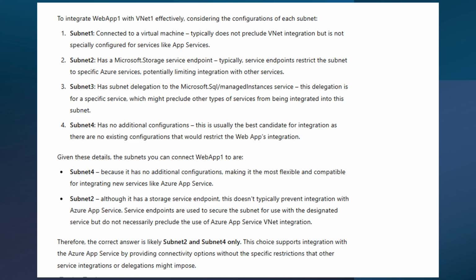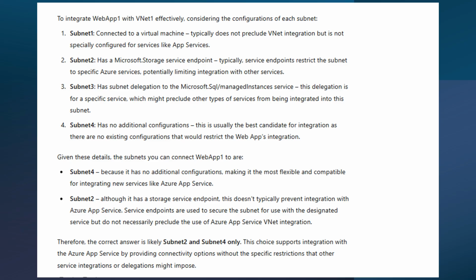To integrate the web app with VNet1 effectively, considering the configuration of each subnet, the subnets that you can connect the web app to are subnet 4, because it has no additional configurations, making it the most flexible and compatible for integrating new services like Azure App Service.